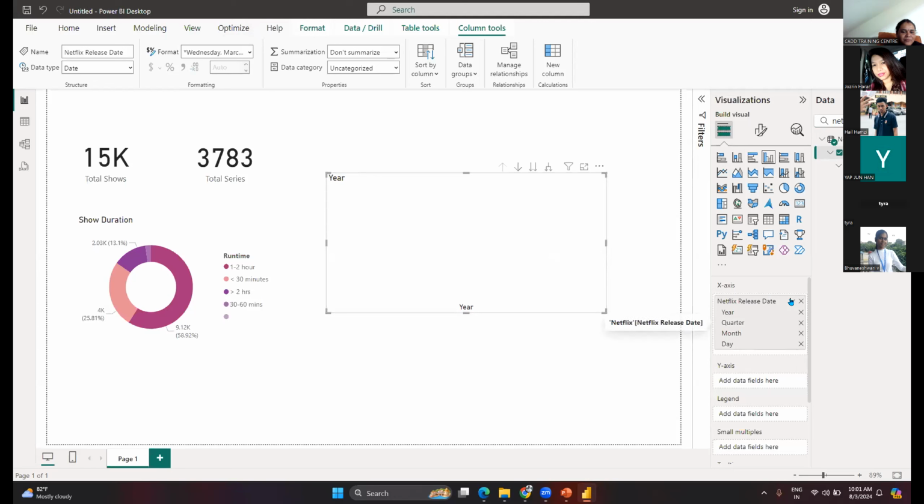Then click the drop arrow and choose Netflix release date.